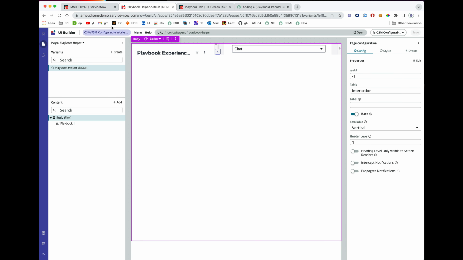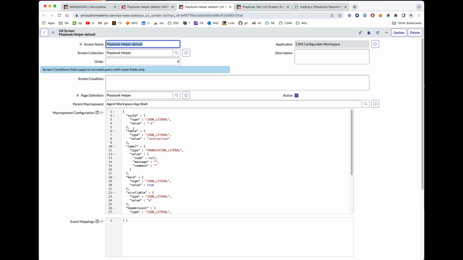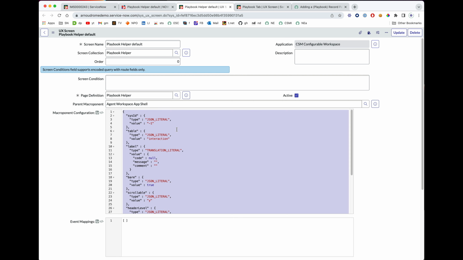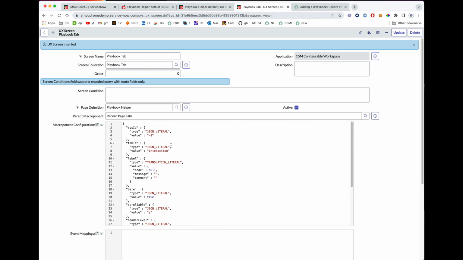We can here open the current page via developer. We can open the variant. So this is the background wiring of everything that's in the current page created in UI Builder. So I'm gonna copy all of that, and I'm going to paste that over here.